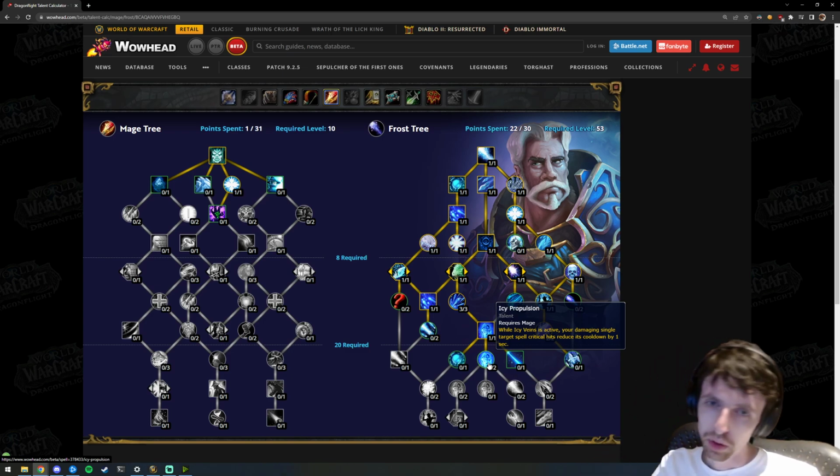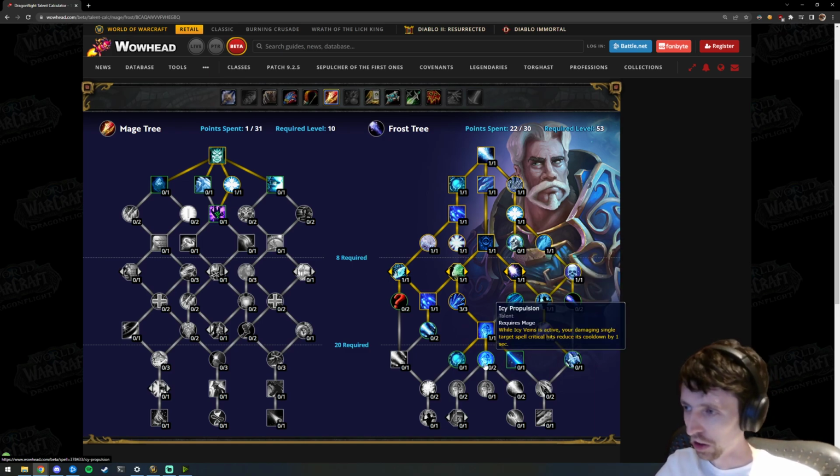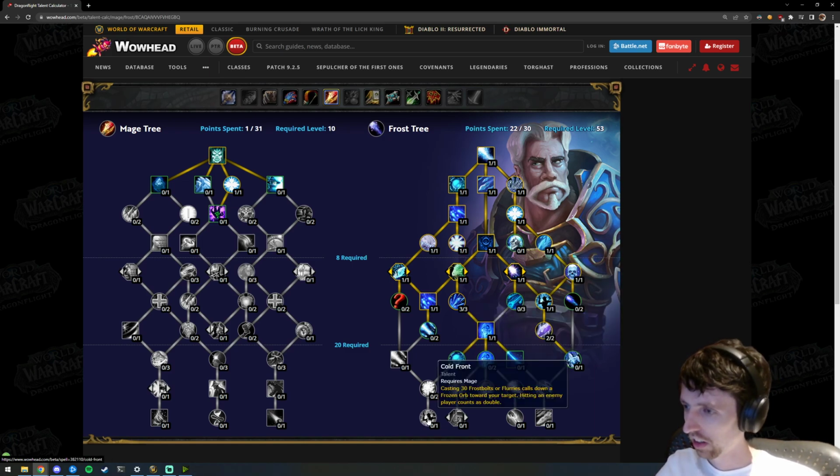I was kind of hoping that with the really feast or famine playstyle of Thermal Void, Glacial Spike would be a competitive option, because you sidestep it, right? Thermal Void, Icy Propulsion, Icy Veins, yeah, you need uptime, and if you can't get uptime, sucks. But if you have an alternative build that you can use in those situations, then maybe it's fine. But I don't know, is Icy Propulsion just too easy to get?